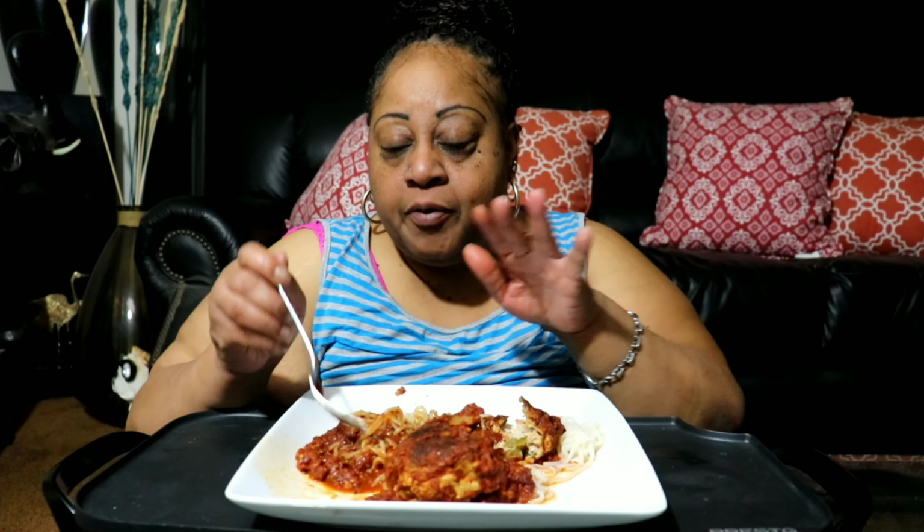So I stew my tomatoes, and then I puree them in the food processor. And then I set aside part of my stewed tomatoes that I homemade stewed myself. And then I chopped them up. And I put green chilies in it, and garlic and stuff like that. And I have some tomato pieces in here with the pureed sauce, spaghetti sauce that I made.